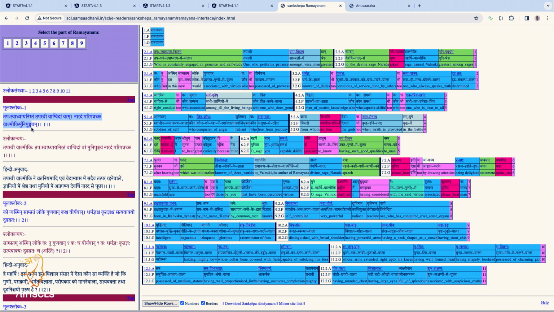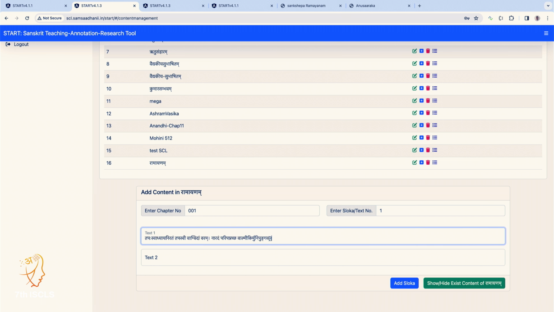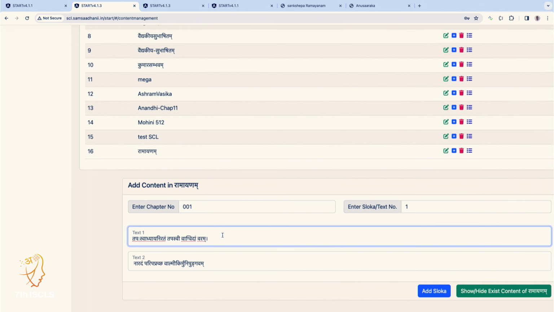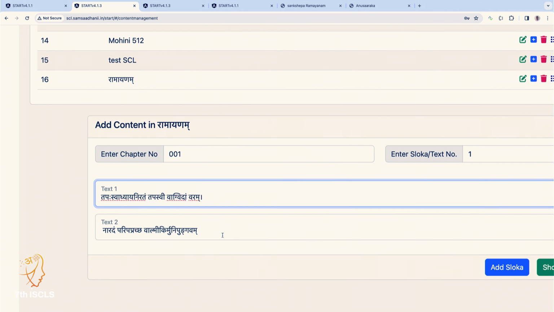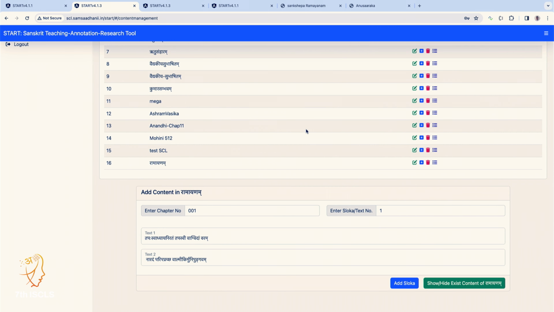I will take this example and copy it, and here you need to provide 2 lines in case of a shloka. I hope you are able to see now. After adding line 1 and line 2, or if you want, you can add the second line in line 1 also. Both ways are possible. Then click add shloka. Now your content is ready to use in the SCL tool.